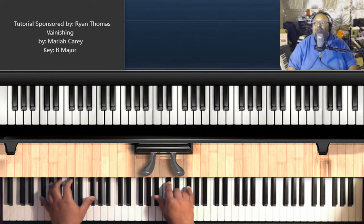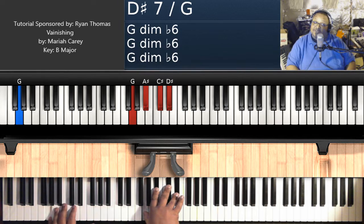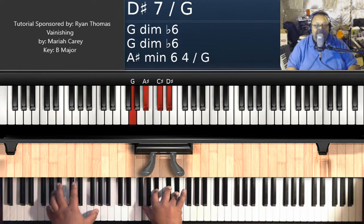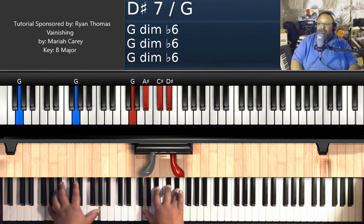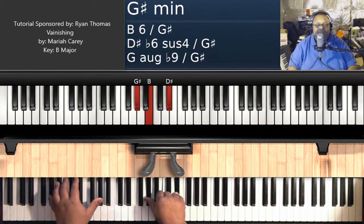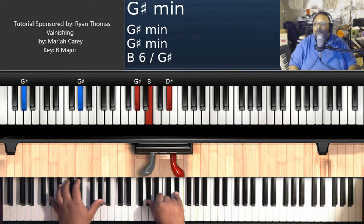Hold that for 5 beats. And on beat 6, play that D sharp 7 over G. G on the left hand, G, A sharp, C sharp, and D sharp on the right hand. Then you've got G sharp minor, G sharp on the left, G sharp, B, D sharp on the right hand. You want to hold that for 6 beats.